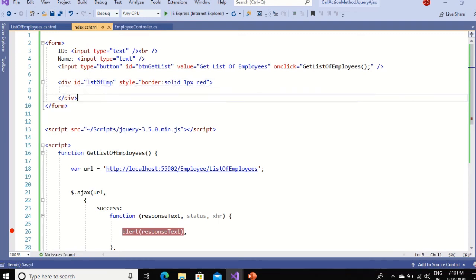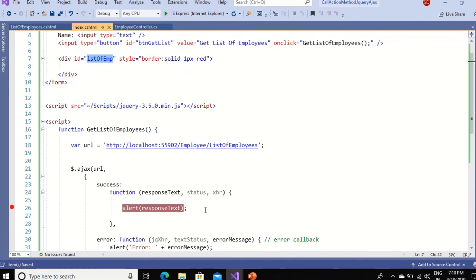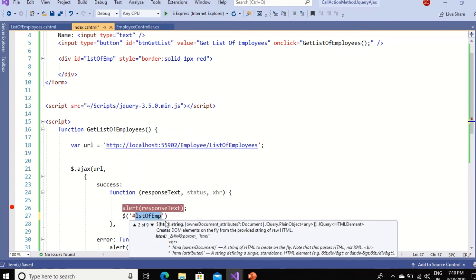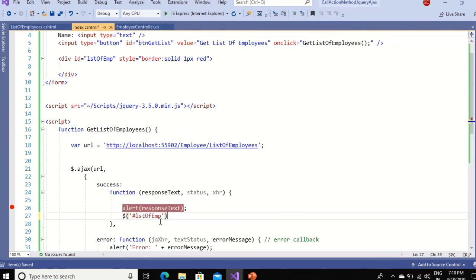And I'll copy this. Instead of alert, I will do one thing. I will use the dollar, then single quote hash. Okay, I got it, this one, list of employees. This is the ID dot HTML.